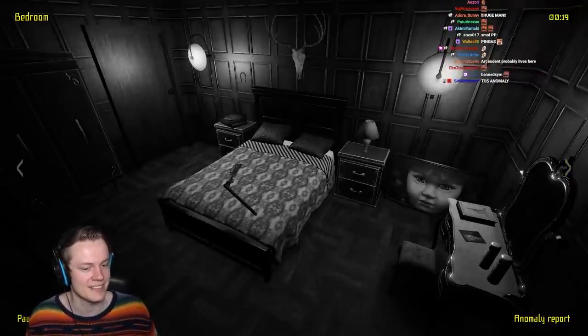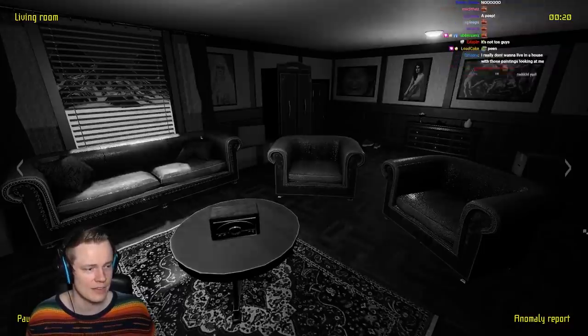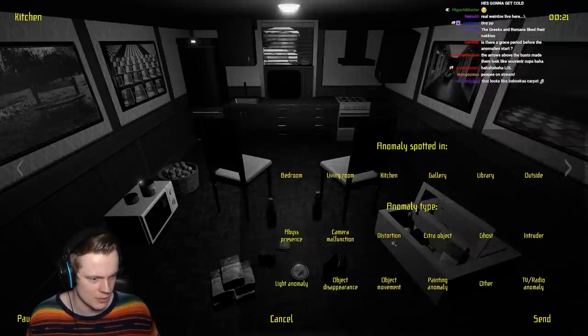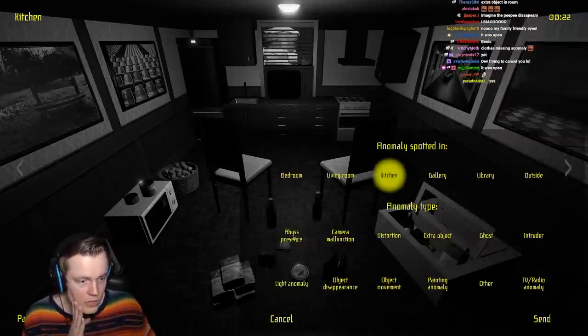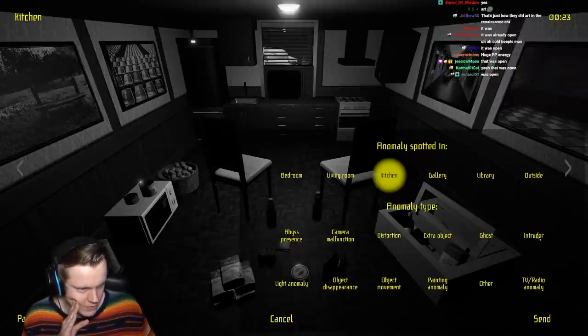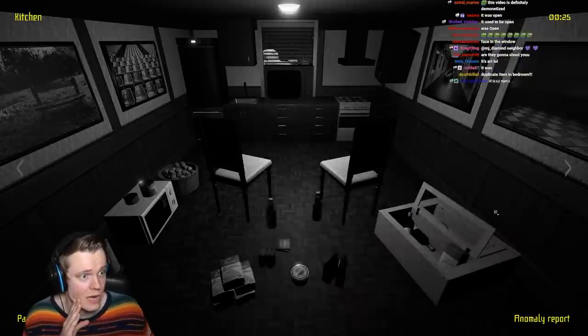All right, this is still the same. The gun is not loaded yet. Everything fine here. Was this open? Wait, door open? I think that was open before. Kitchen? I don't think... Wait! Oh, there's new anomalies here! We have TV radio anomaly. That's a new one. Camera malfunction, distortion, extra object, ghost, intruder, light anomaly, object disappearance, object movement, painting anomaly, other, and TV radio anomaly is new.